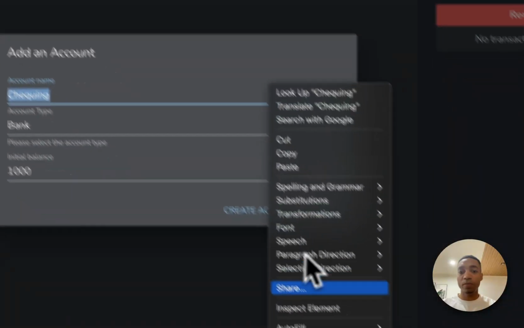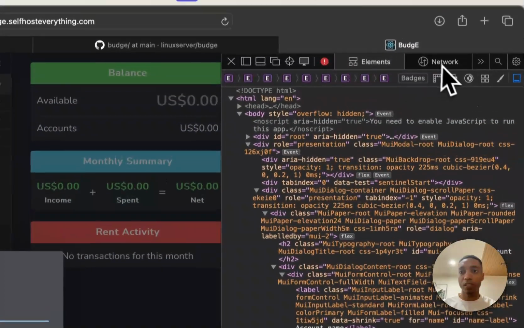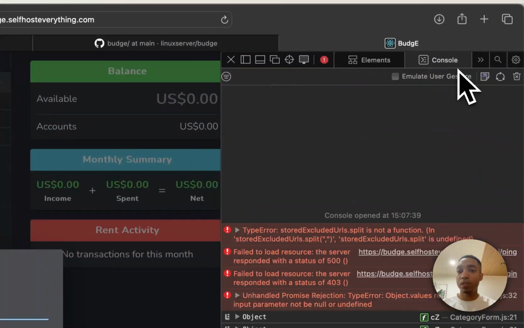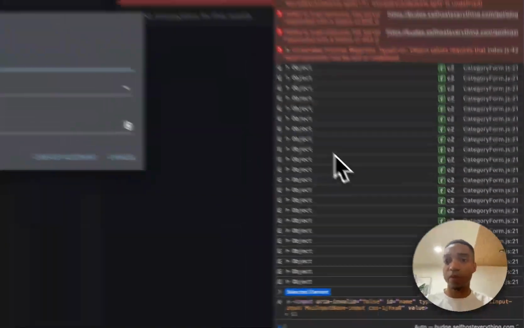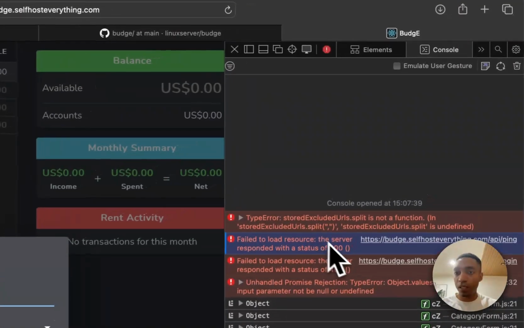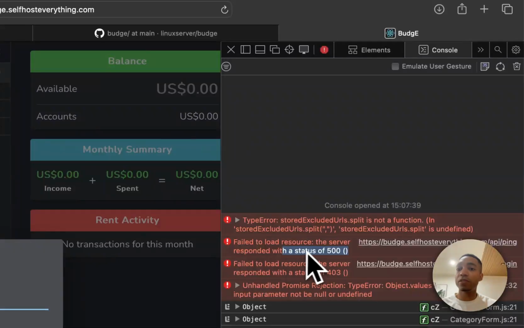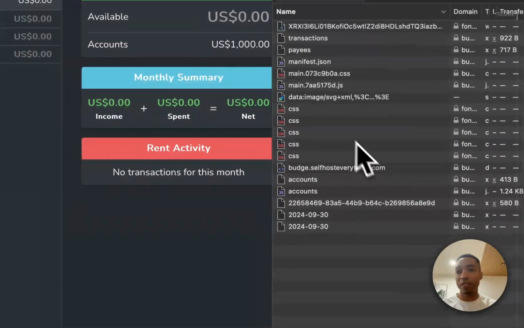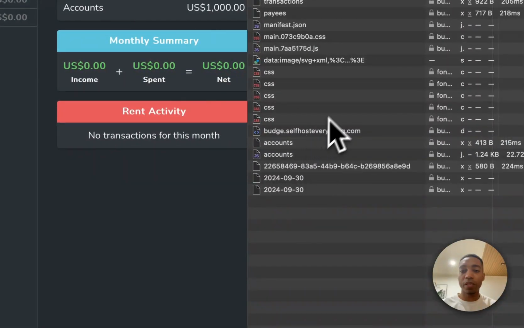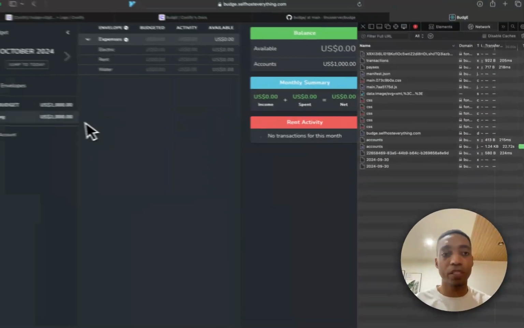So all my actions are being rejected, and I'm getting network errors, not right now, but they eventually pop up. See, I'm making a couple actions. I'm getting a 500 server error, and later on, when all things settle, I start seeing some errors in my network tab as well.